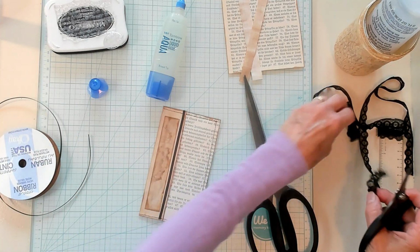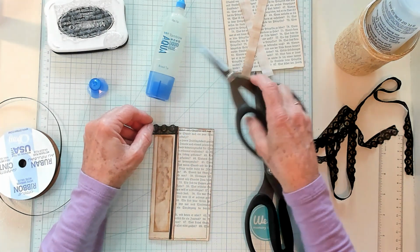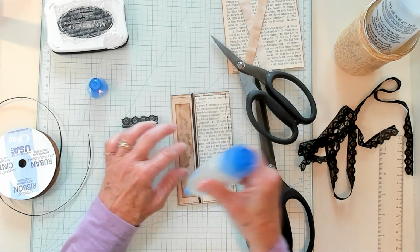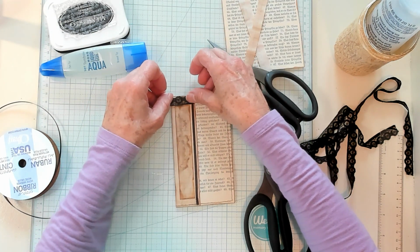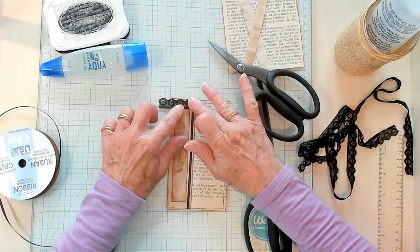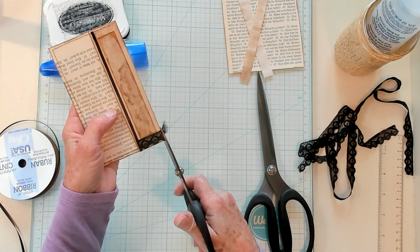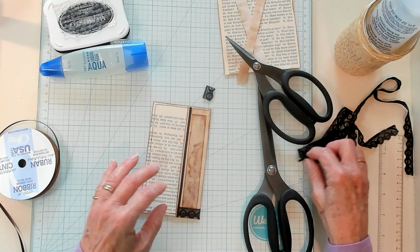Now I have some very pretty black lace that I'm going to put right here on the end. I'm not using fabric tack, but I'm hoping this is going to be all right. And I'm going to do it on this end as well, both ends. I'm going to get this lace. So I'm going to lay it down just like this. I'm going to pull it down just a little bit so some of the coffee dyed paper shows. I'm going to trim it just like that. Add something else on there. Okay. Then I'm going to do the other side.